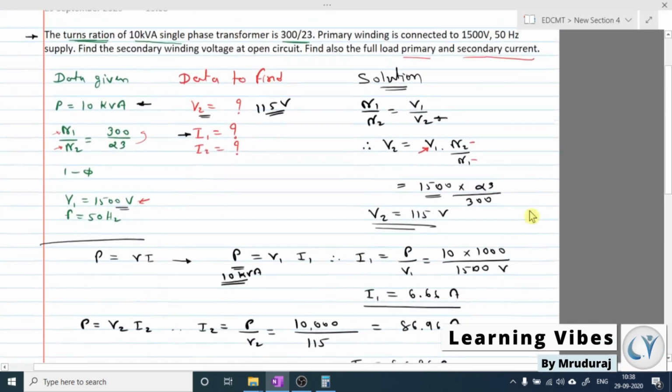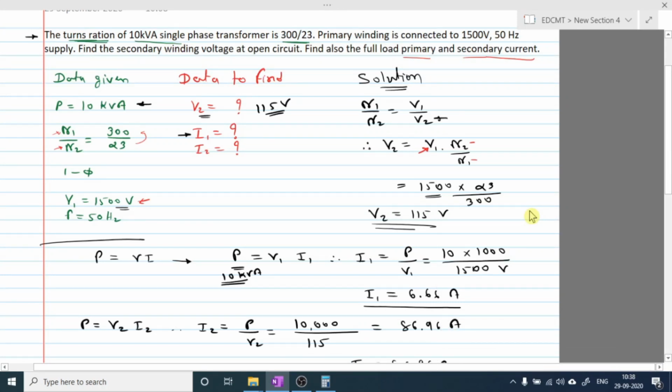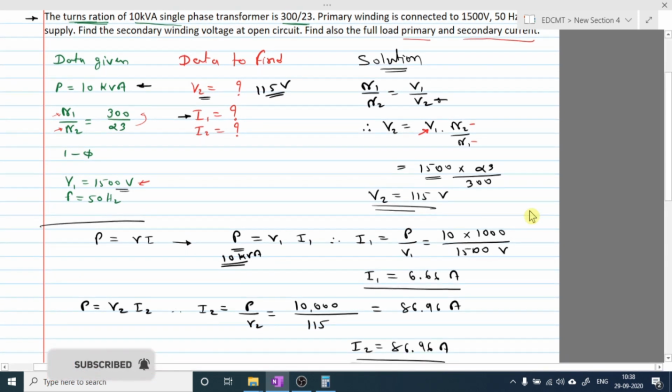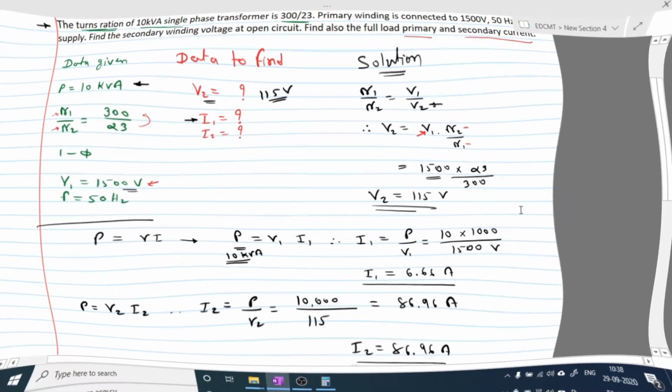It's pretty much easy, right? We have started with solving some easy example, and then we'll gradually move to little tricky examples. So this is your second example of this session. Just have a look to this. If you have any doubt and query, you can ask your doubt and query in comment section. And if you are ready with the next example, then let's move for the example number 3, which is little bit more trickier than this.